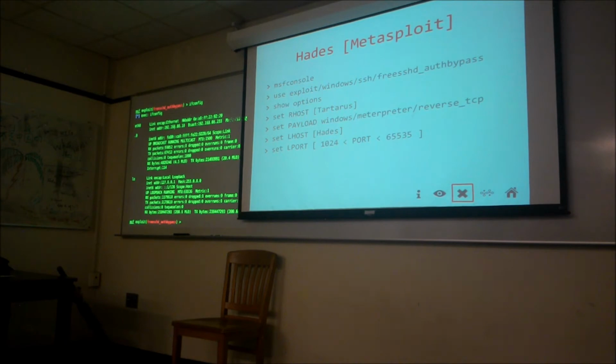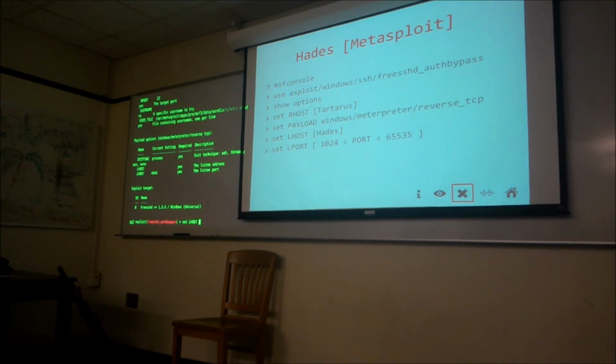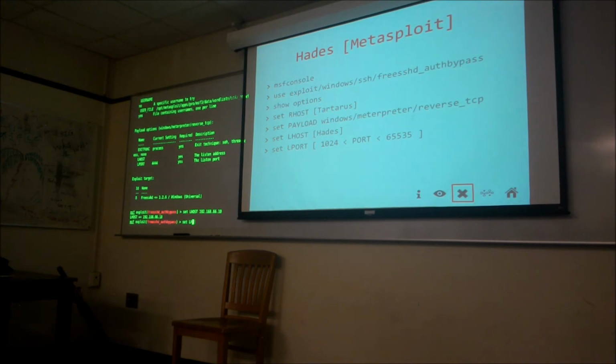So our local address is right there. I'm just going to copy paste that, and we're going to set LHOST equal to that. This next part is going to be a bit tricky just because we're doing a demo. We have the LPORT option right there. The problem is if anyone in here uses the same LPORT as someone else, you can't both do it at the same time, so one of you is not going to get it to work. So try really hard to instantiate a random number generator in your mind and come up with a completely random port that no one else is going to be using. 64. It has to be above like 1020. No, it actually doesn't really have to be above that, so that's fine.